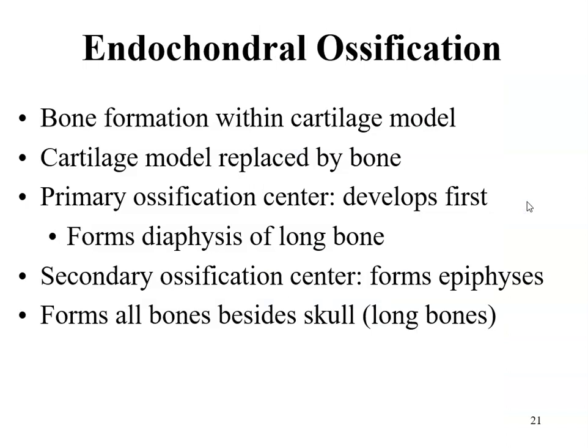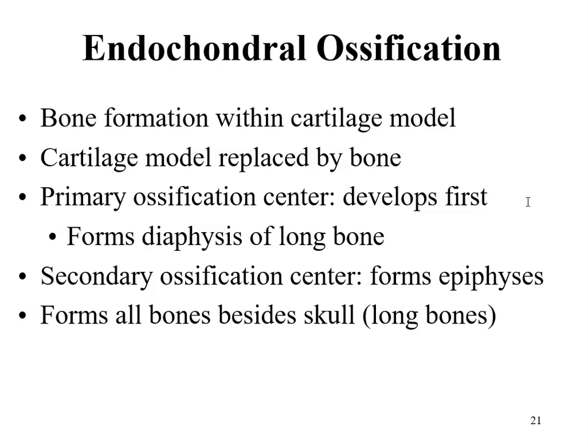Endochondral ossification is more extensive and it's a bit more complicated because there's an additional step. The name hints at this step. This is bone formation within a cartilage model, hyaline cartilage. So there will be a hyaline cartilage model of the bone, which looks very similar to the bone we'll end up with. And then that model is almost entirely replaced by bone tissue.